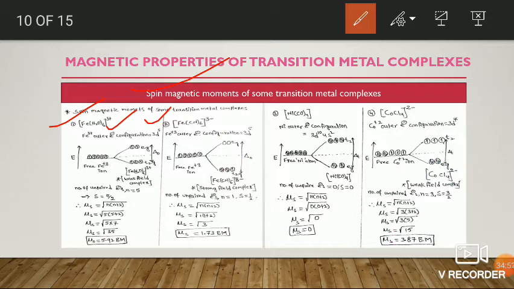So if you observe the electron arrangement in the free metal ion as well as in the complex compound, in the case of the free metal ion, all the 5 electrons are present in 5 d orbitals, that is, each d orbital contains a single electron. During the formation of the complex with aqua ligands, d orbital splitting takes place according to CFT. It is an octahedral complex, so the t2g set comes at lower energy level, the eg set goes to higher energy level. This is the splitting of d orbitals in octahedral complexes.